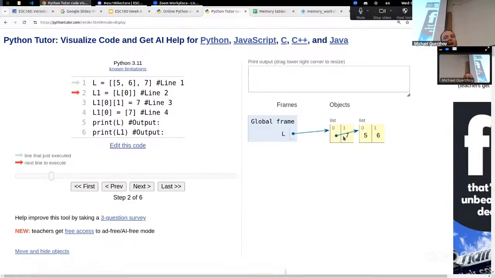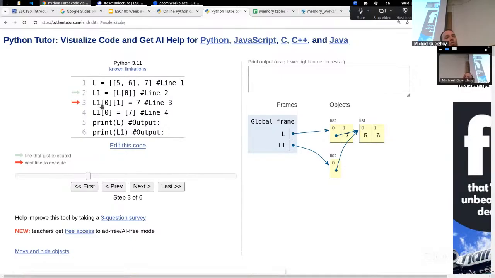Now we're creating L1. And L1 is the list whose first element is L at 0, whose first element is 5, 6. So what you see here is L1 has L1 at 0, and L1 at 0 is this list 5, 6. When I think about it, I usually just say, okay, there's just the one list 5, 6 here.